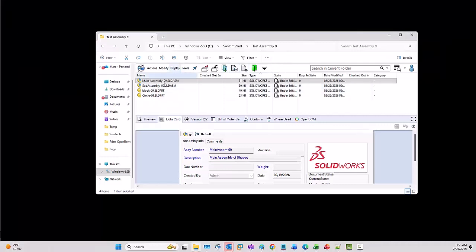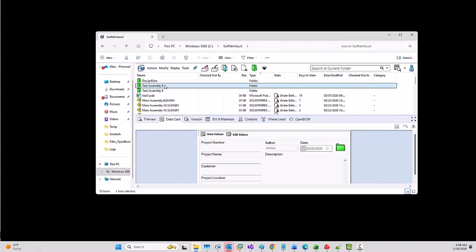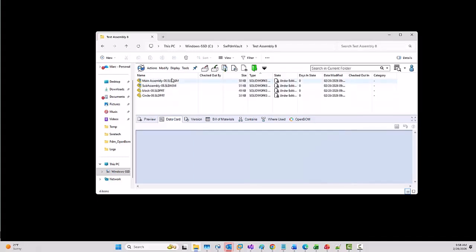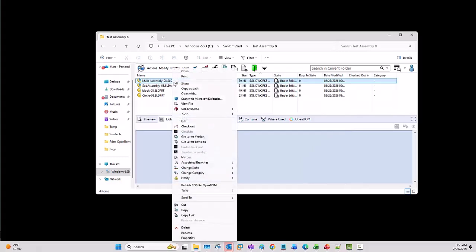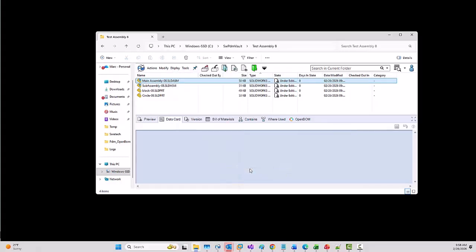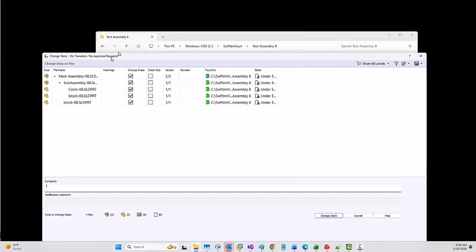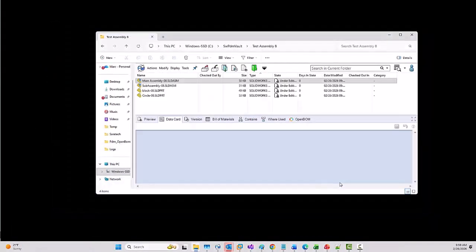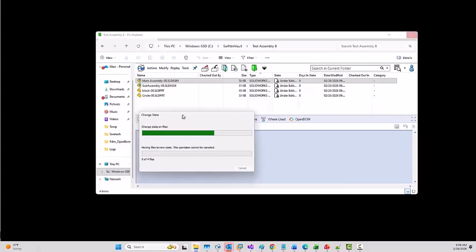So let's go back to PDM and get ready to send over the 08 assembly. I select it here and we release it in SOLIDWORKS PDM using the normal workflow. We can see the progress here, and I'll pull in some of the other more familiar screens. We can see PDM is processing the files.